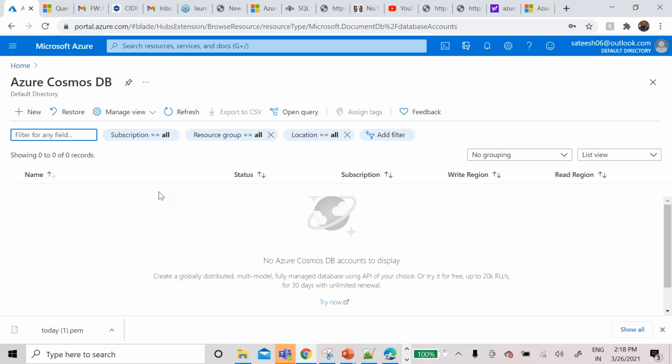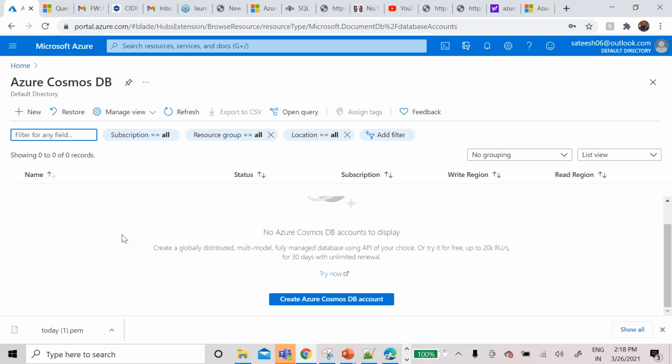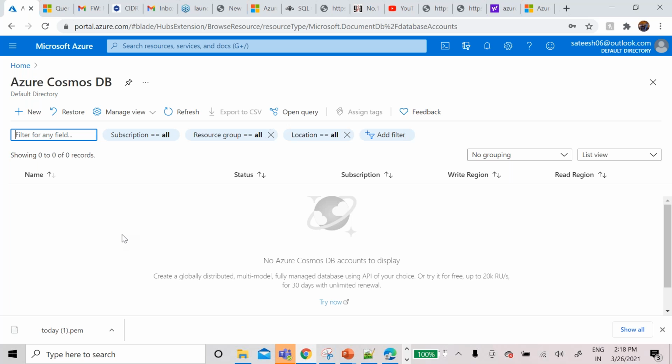Now, what is it used for? It is required for highly responsive and always online applications, right? If you want to achieve low latency and high availability, these applications need to be deployed in different data centers or close to the users. If you want your application to respond in real time, to handle large changes at peak hours, you might require Azure Cosmos DB, where data will be available to users in milliseconds.